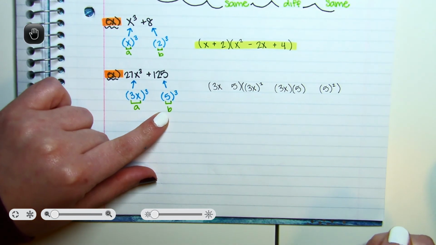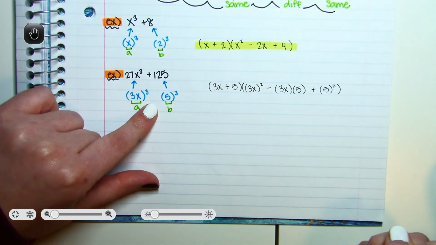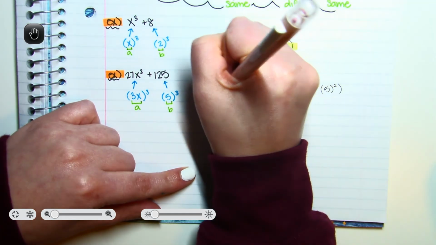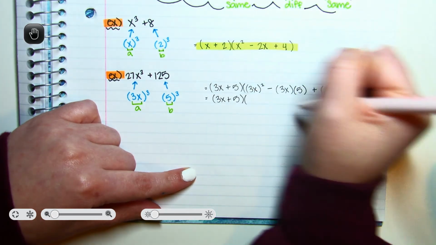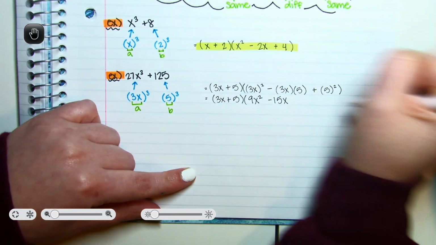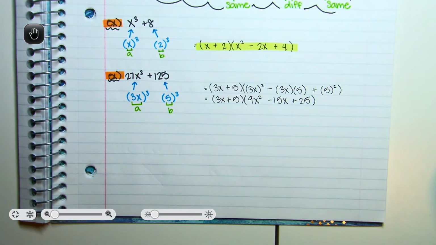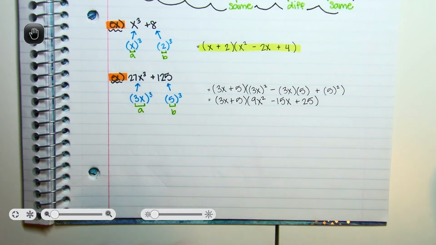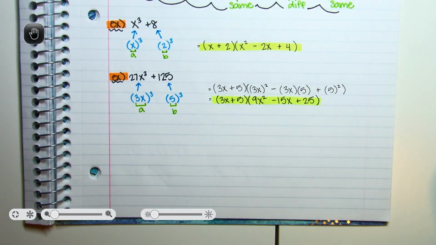Now my pluses and minuses. This is plus, so it's going to be same, different, same. So now when I simplify this, the 3x plus 5 stays the same. 3x quantity squared is 9x squared minus 15x plus 25. And then I'm going to save you the work, but if you were to check this to see if it factors further, you would get that it does not. The big X does not give you any possible answers that will work.